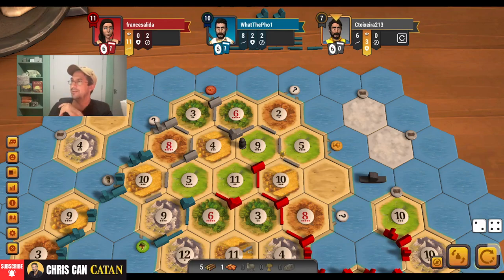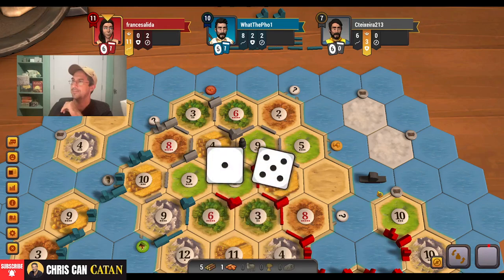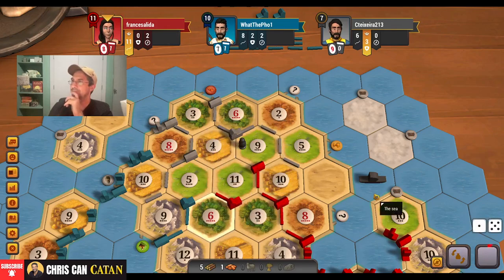Let's go there. 1, 2, 3, 4, 5, 6, 7, 8, 9, 10. I really need this. Oh, the 9's blocked now. It doesn't do any good. I'm going to hold. Another 6.